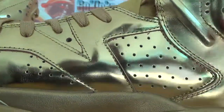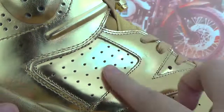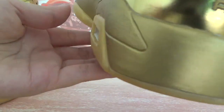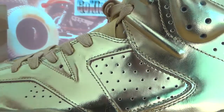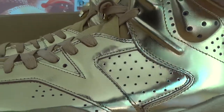Okay, and this is the right one, the vamp and the lace. Also this side is some holes and jumpman here. Good quality, and also this part. Okay, check the details clearly. Okay, check the button together. Also a golden pattern here. And here, jumpman. Okay, good quality. Okay, and this is the shoes, Air Jordan 6 Retro Gold Custom Matte Version.